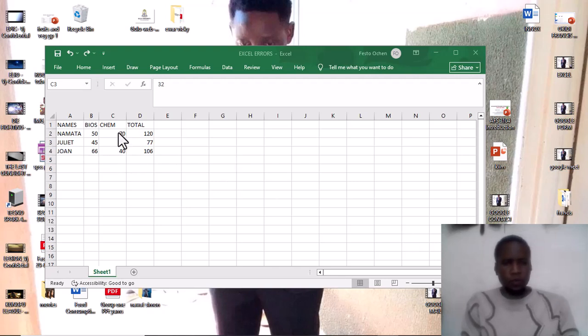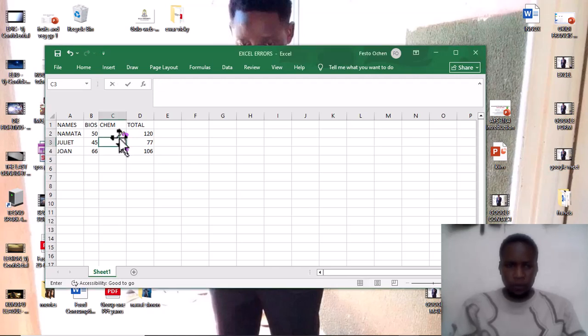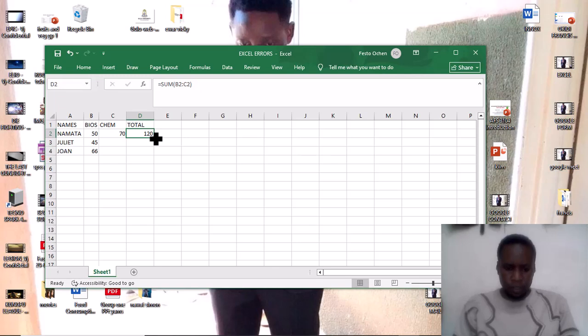Now we are heading to the third error, which is the hash value error. This hash value error comes about with the computer like this. Let me first format this cell, and this one, and also this one, and all these cells here, I formatted them. After formatting, I stand on this one using that same formula, then I drag it down here.